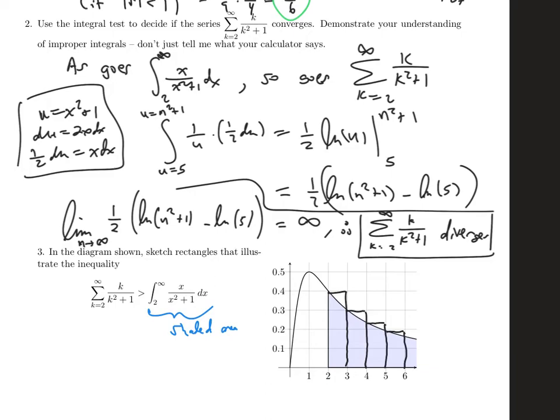We would like the inequality to show that the rectangle area is bigger than the integral area, and so that's what will happen when we use rectangles like this. So this is the picture that'll do it. The area of this first rectangle is A2. The area of the second rectangle is A3, meaning those values when I plug into this formula. And so the sum of the rectangle areas is exactly the summation on the left. And we can see from the picture that the sum of the rectangles is bigger than the area under the curve.